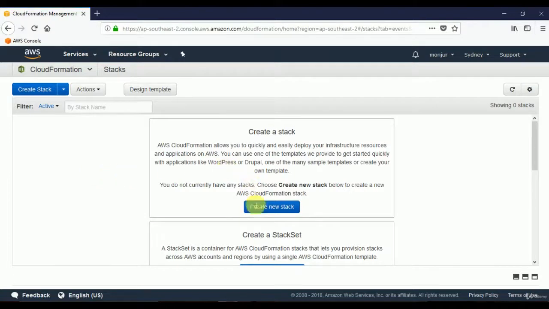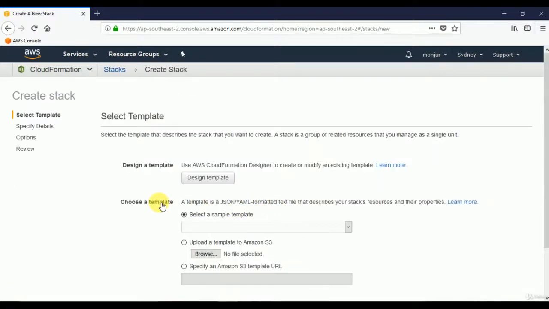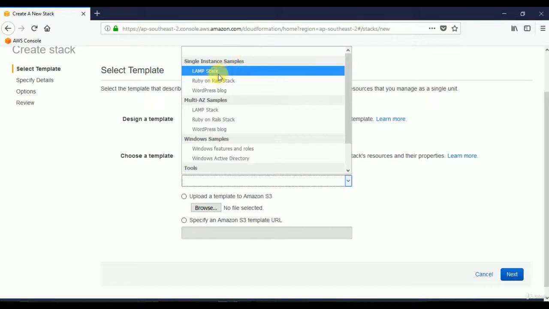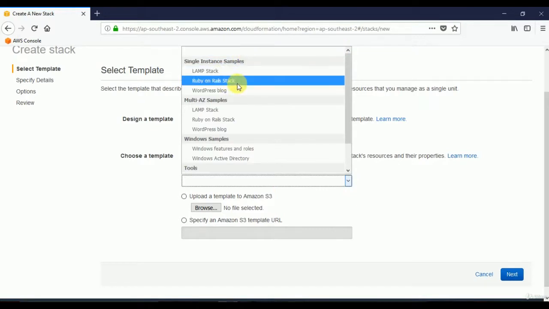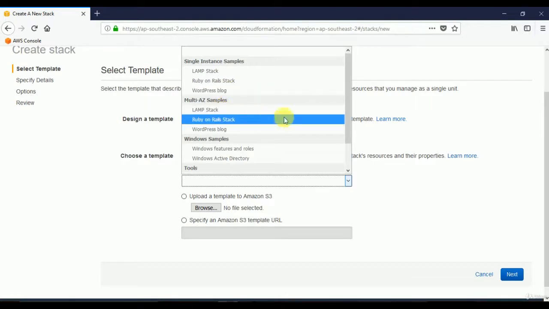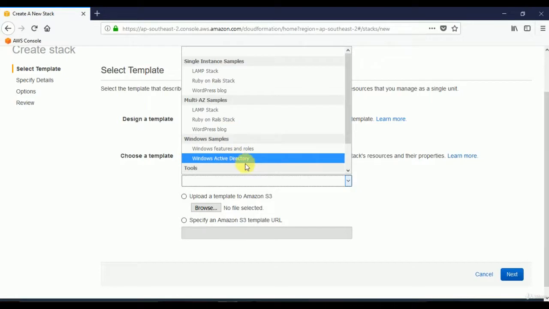Just to show you quickly before we end this tutorial, I'm clicking on create new stack, select a sample template. You have different kind of templates: LAMP stack, Ruby on Rails stack, WordPress blog, the one that we used in this tutorial, and also you have some other stacks.